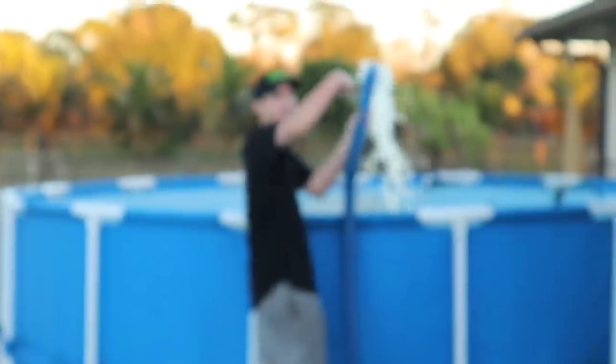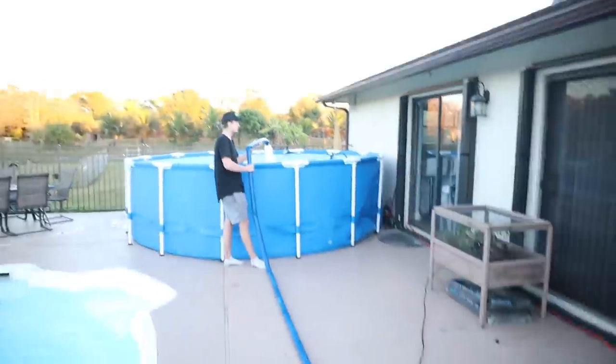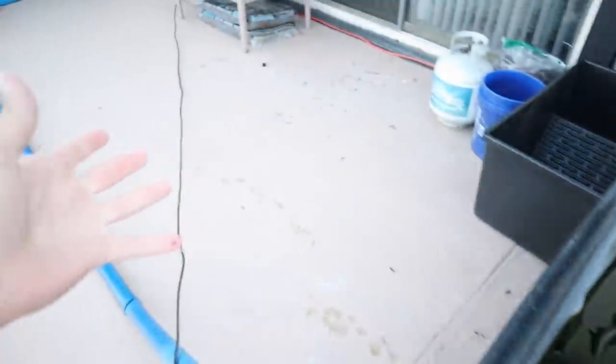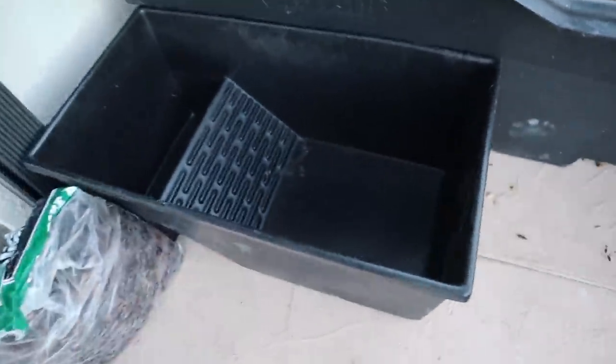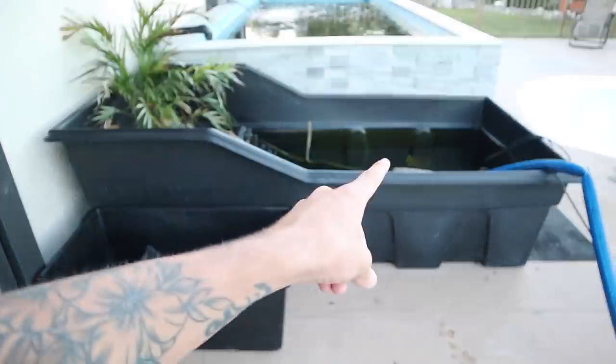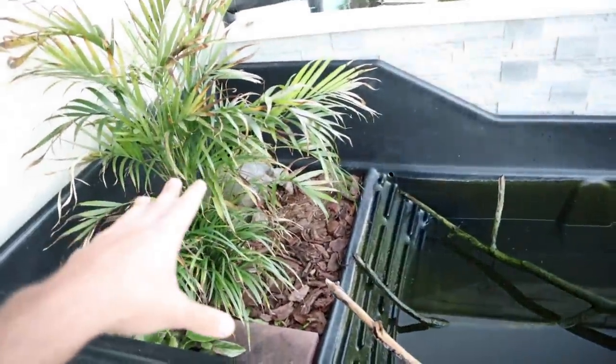Today, or at least this afternoon, we got David over here. Hey bud. We are emptying out the turtle pool pond right here. I had a couple of the baby turtles in here, but I kept them in here because the temporary thing was for this. We have this one, and then we have this little one. Blake gave us this little one today, and it's tiny. Look at the comparison. I believe that's the biggest one you can get, and this is maybe the smallest one you can get? I don't know, but it's very, very small. And we're gonna do the exact same thing we have here, over here.